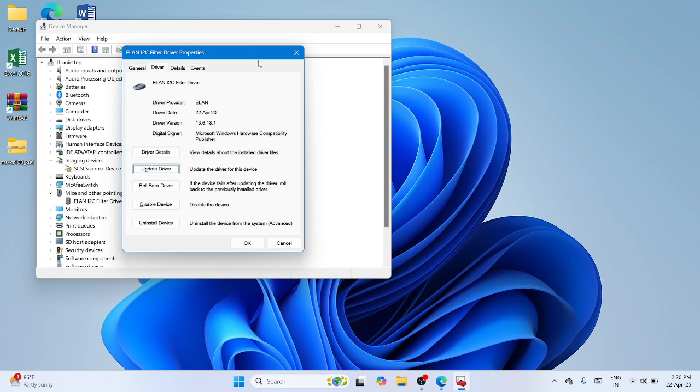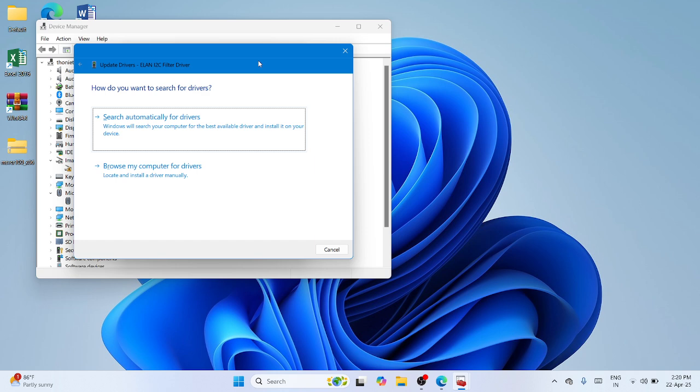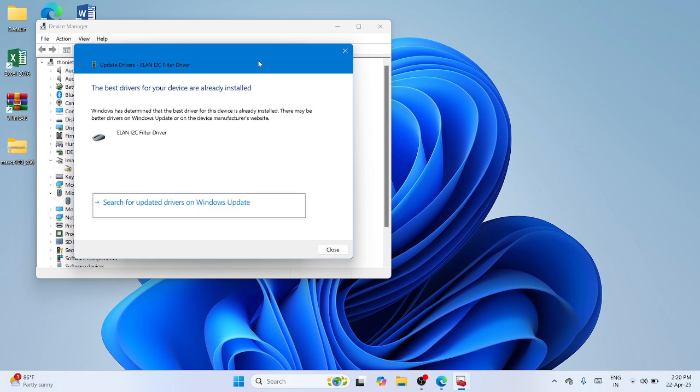Once you have selected update driver, please press enter, and it will offer you two options, which are to search automatically for drivers and to browse my computer for drivers. Proceed with search automatically for drivers and press enter.